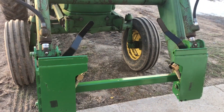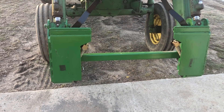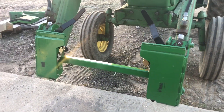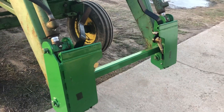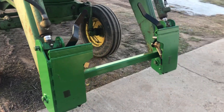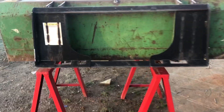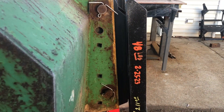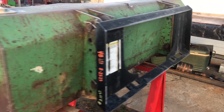My cousin built a quick attach for his small John Deere compact tractor. When I was over to his place while he was building it, I said it'd be nice to have one on a farm tractor like mine. He said, well, let's build one. To be honest, I didn't have a whole lot to do with that other than getting him dimensions — he built it up. We quick attach to this bucket. My son did the welding on this. There were a couple of plates that my cousin made that we cut and fitted into the plate, and now we have a quick attach bucket.